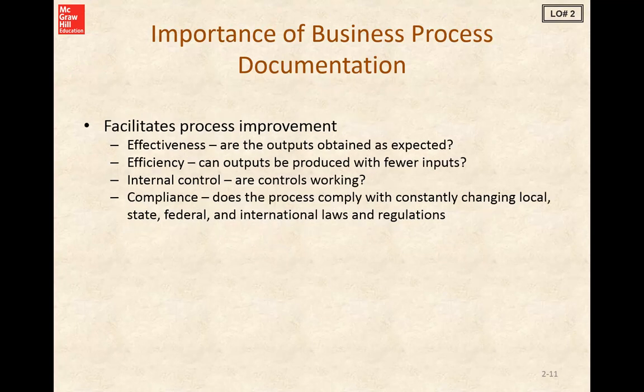Lastly, once you have a good documentation system in place, you're not done. You should regularly practice reviewing them with an eye for continuous improvement. Look at them for effectiveness, efficiency, and internal controls. Is what we wanted to do what is happening? Or are our controls working? And compliance: does the process comply with constantly changing local, state, federal, and international laws?